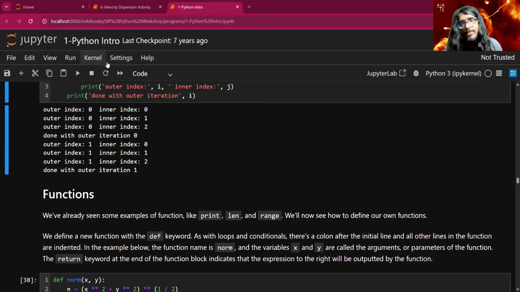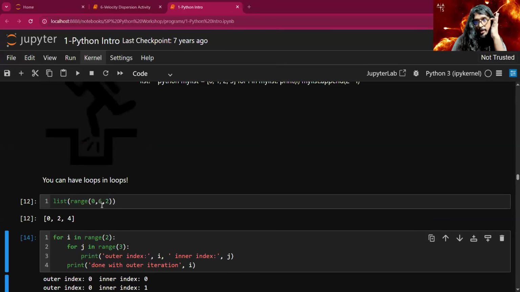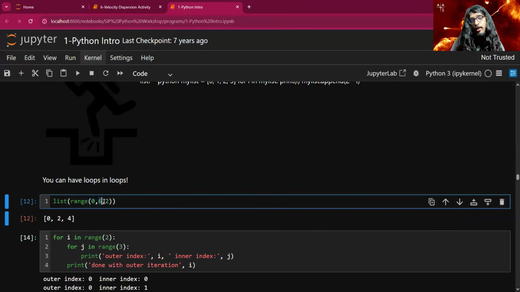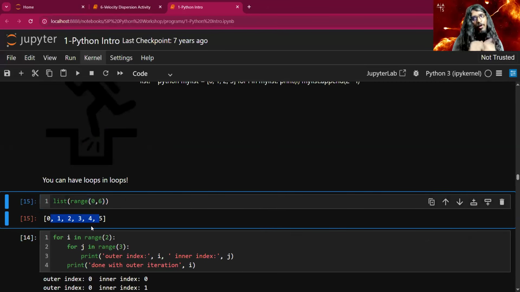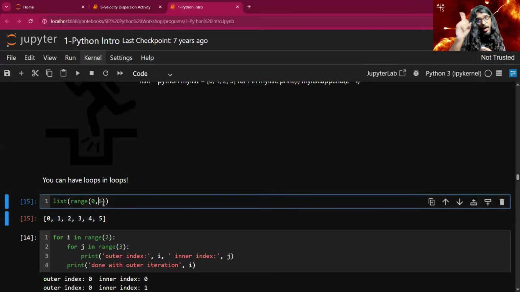Somebody has asked, sorry, but I could not understand the third input part. So I'm guessing you're talking about range, right? I hope you have understood the first and second inputs. The first input is the starting point. The second input is the end point. If I just leave it like that, you will see that it goes from the first input all the way to right before the second input in increments of 1, in steps of 1, right? It will not reach 6, it will stop right before 6. It will stop 1 step before 6, okay?